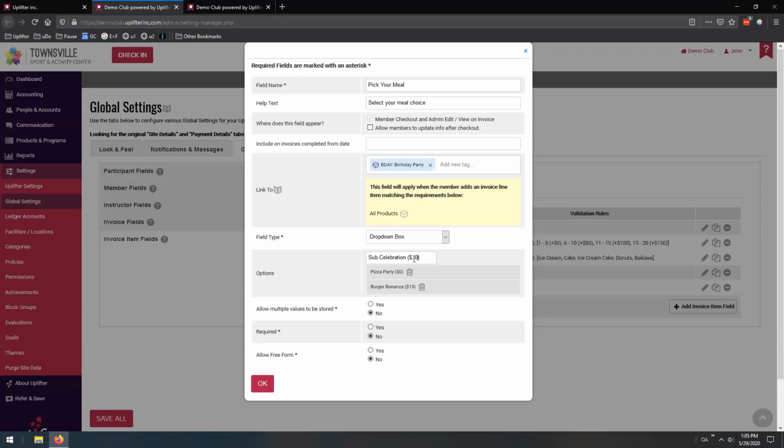Now, it is important to note at this point in time that the values that I'm entering here are not what's going to be affecting the price. What I'm writing here is just information for the end user so that they're consciously aware of the price adjustments that are going to be affecting their item that they're buying based off of their selections. We'll see where the magic actually happens in just a moment.